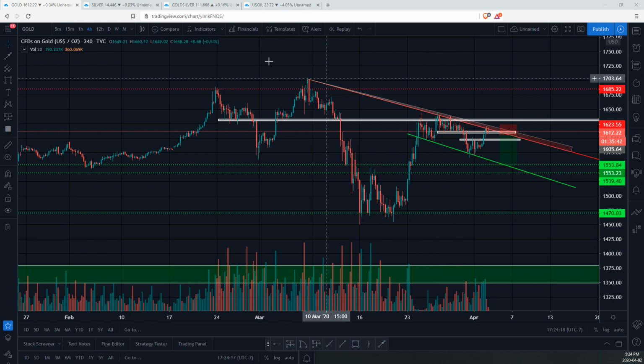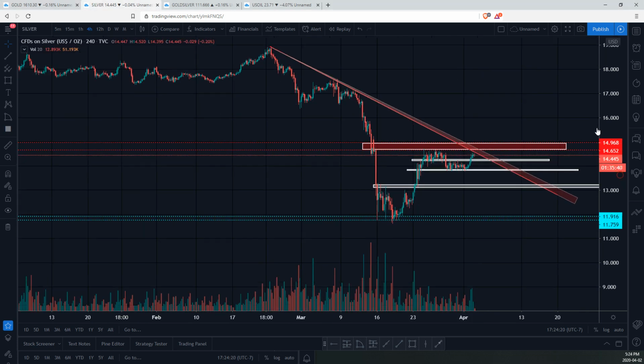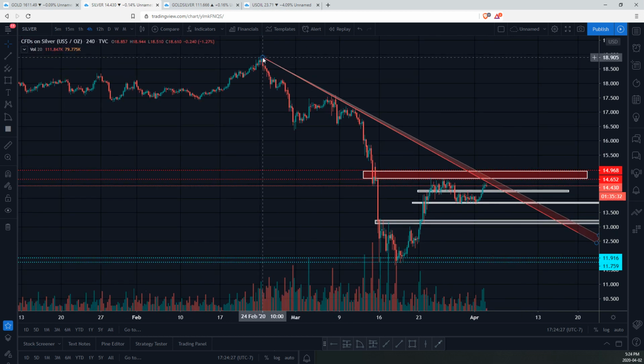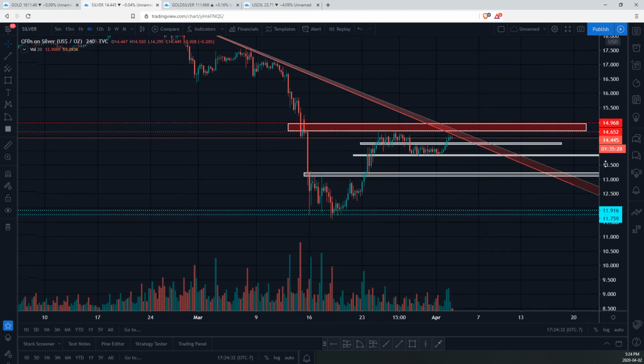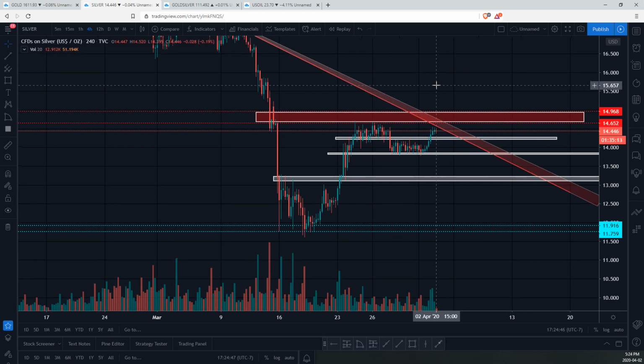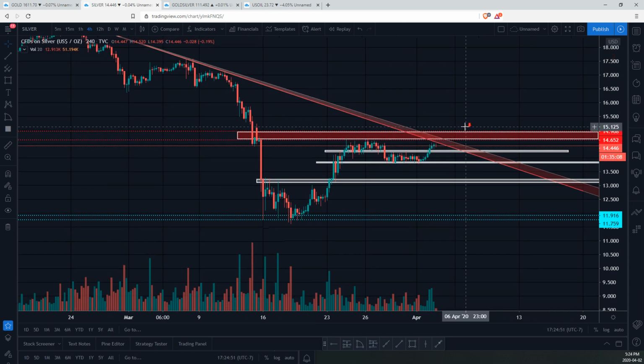Let's now go on to silver. So that $14-15 range, yet again, is a very strong level of resistance. And we can see on silver, we have a first anchor point right here, our second touch point, and a third touch point. And now we're getting to that point right here, and this is also creating our second top for our double top. We talked about this in the last global macro update, saying that if it does come back to the high of around 14.60, it's a pretty good opportunity for a potential short here because of gold and our view on gold. Silver is going to look like a short as well.